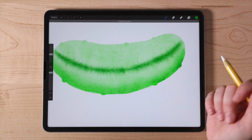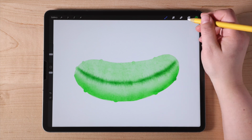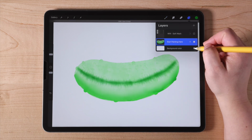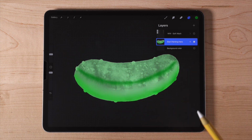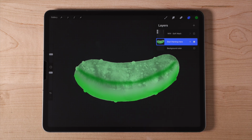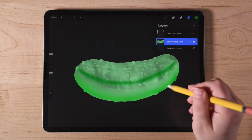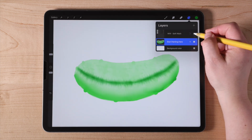So you could use Alpha Lock to do that, but I don't always like using Alpha Lock when I'm doing watercolor because, let me just turn off these layers. You can see how transparent the brush is. And so when you use Alpha Lock with a shape that's kind of transparent, it won't reach the full brightness or saturation of the color you're trying to lay down. So I like to do a little bit different way. So I'll show you what that is.